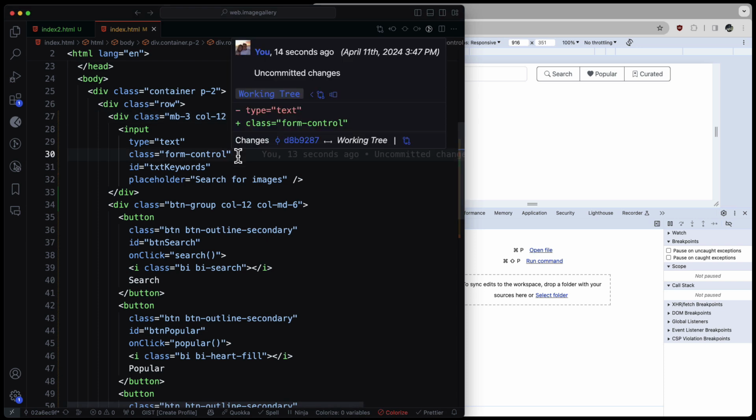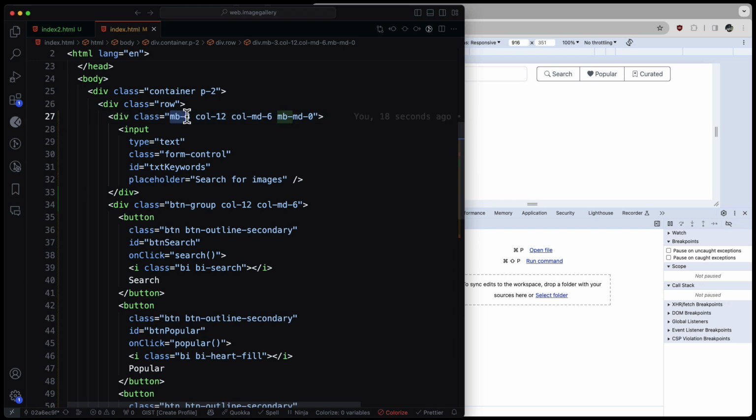So whenever you work with Bootstrap, you can remember that if you have something like mb-3, for example, you also have mb-md or lg or xl. All the different classes are always available for different media breakpoints. I don't want to say all, because there are always exceptions, right? However, most of them are.